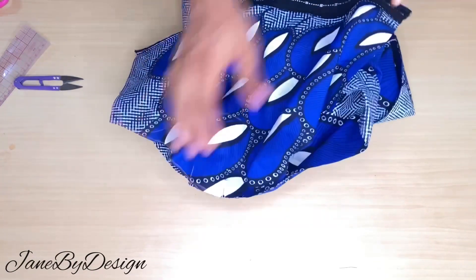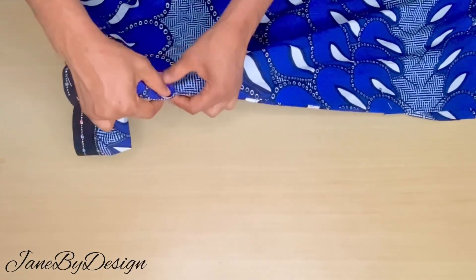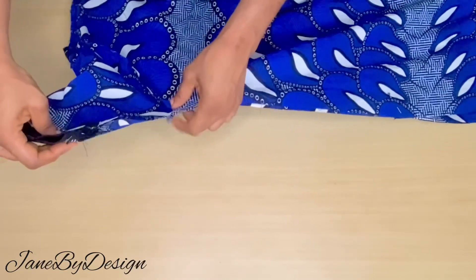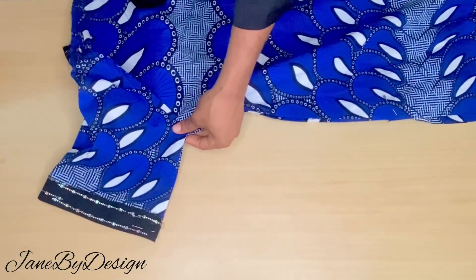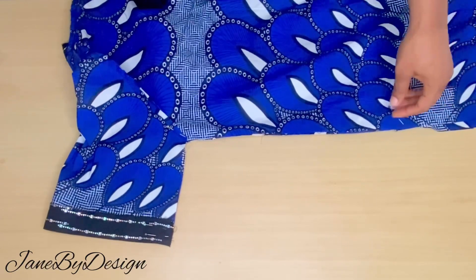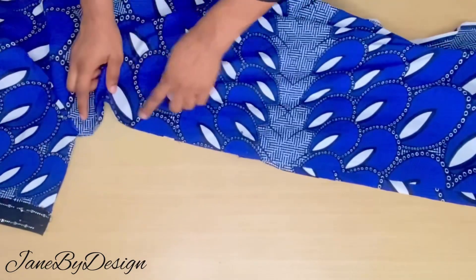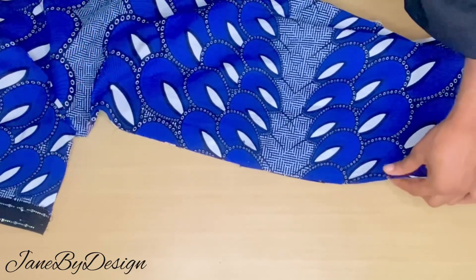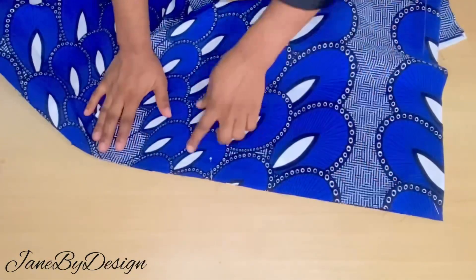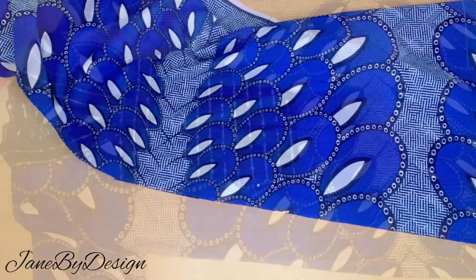After stitching all around, we now join the sides together. After attaching the sleeve, the side of the garment is still open. I arrange the sleeves by the side, and then at the machine I run a stitch from under the sleeve down to the hem of the dress. I secure the sides with pins, stitch from the sleeve down to the hemline for both the right and left sides, then stitch them up together.